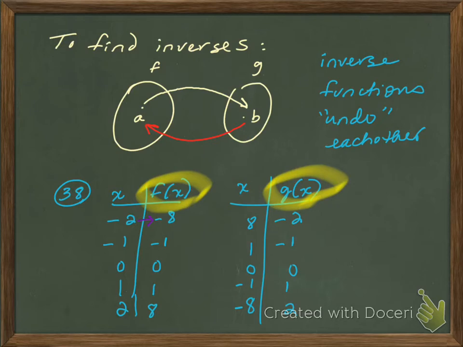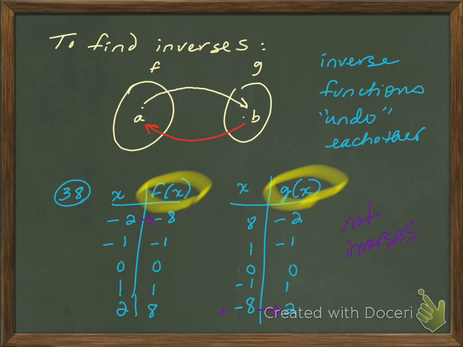So you find -8 right here and see, does it send it back to -2? No, it sends it back to 2. So then we would say that they are not inverses. For them to be inverses, they have to undo each other in the manner that we talked about before. So if you can find a point in those tables that doesn't result in an exact transpose of the ordered pair, then it's not an inverse, okay? So again, you swap ordered pairs.